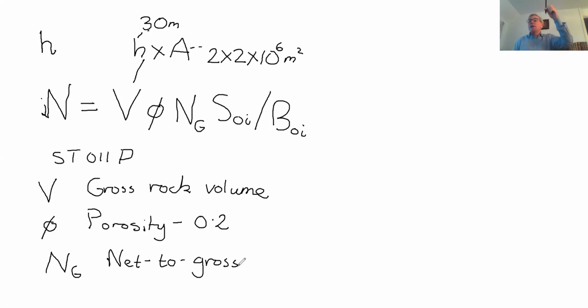And you can see this while you're drilling. You go through a layer of sand, there's some clay or some shale, then more sand, then you see the contacts, then you might see a continuous low permeability rock that surrounds it. So that's your net to gross. Okay, so let's, again, think of a typical number. Imagine this is quite a good quality reservoir, so let's put 0.8. SOI, the next term, is the initial oil saturation.